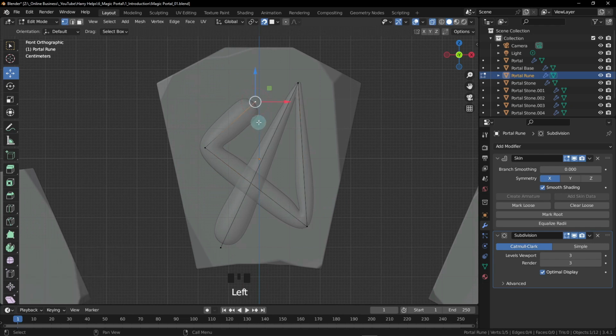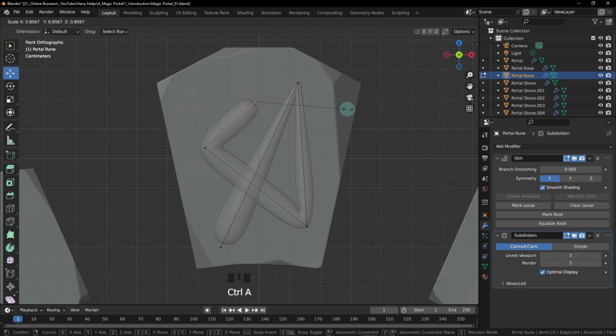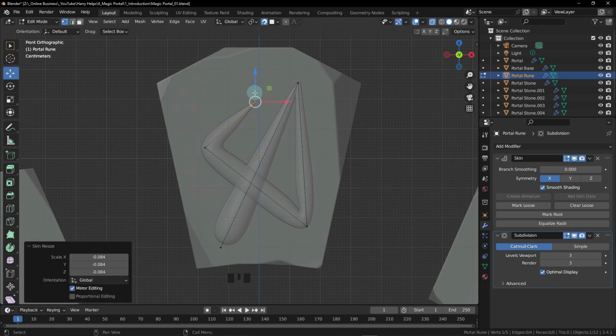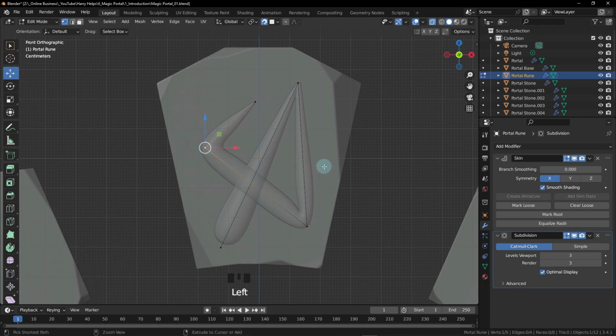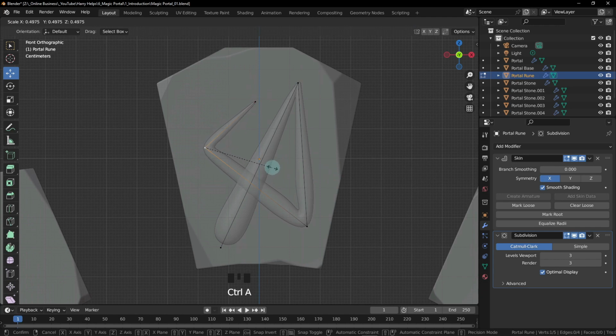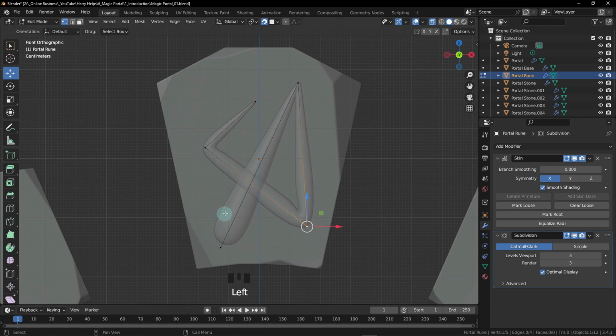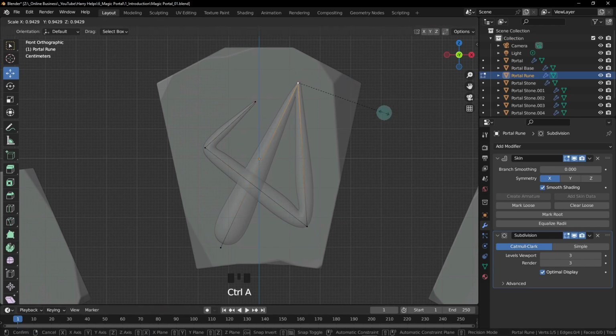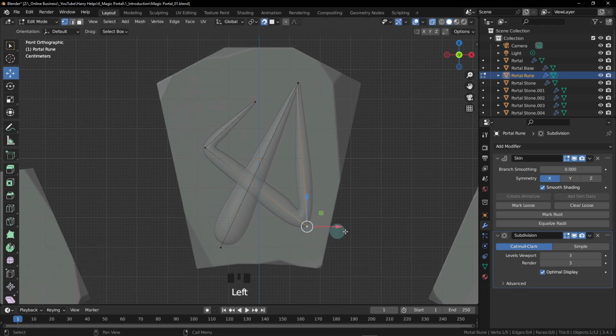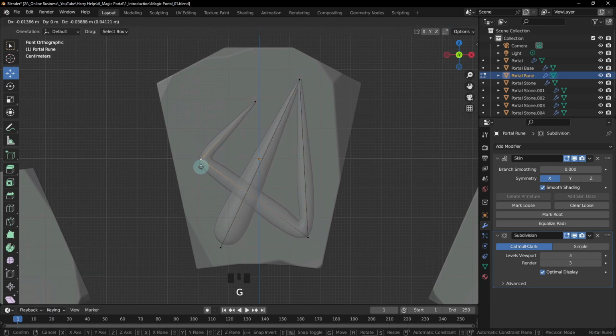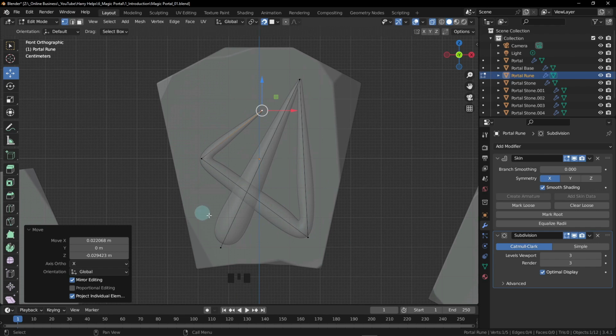So I'm going to select the very last one on this line, Control A, scale this one down a good bit. So I really want it to come to kind of a point here. We'll select this corner here, and then we'll also scale this one down as well. Okay, so now I have the general thickness that I'd like to see. Maybe I'll scale this one down a little bit smaller. So with these scaled down, I can move around and change the shape of this symbol. Maybe I want to make it a little bit more angular here. Maybe make it more like an arrow. Okay. So I'm pretty happy with that shape.